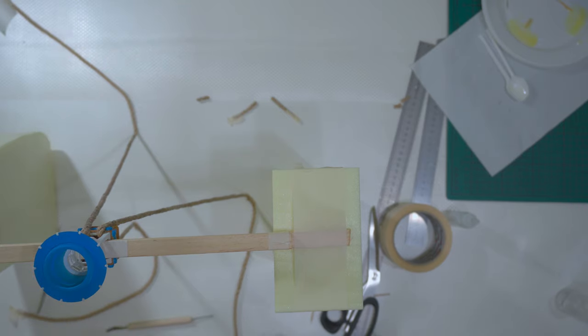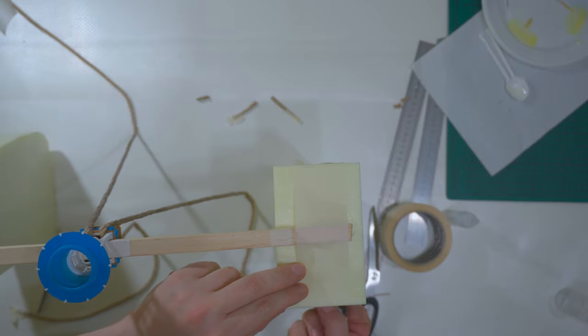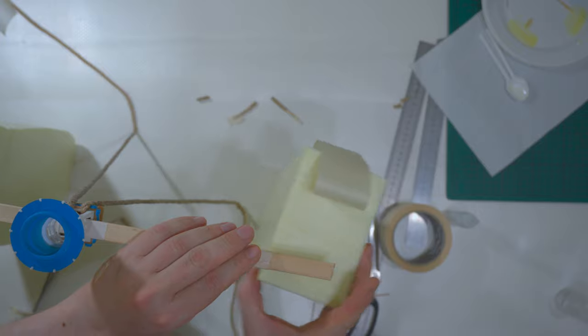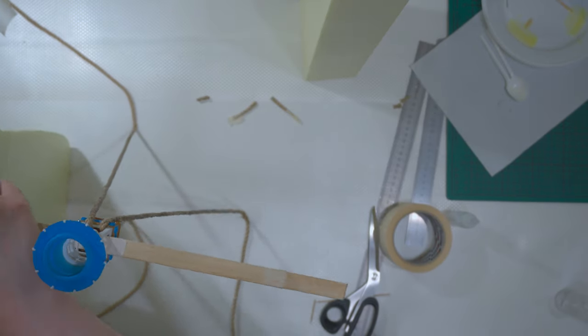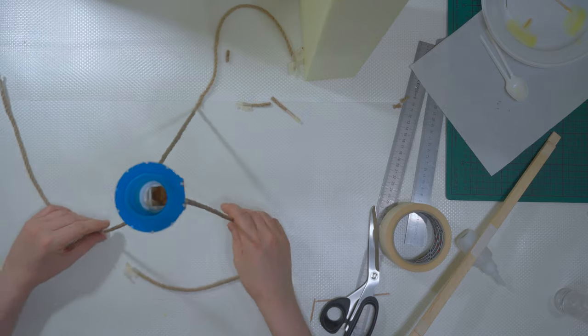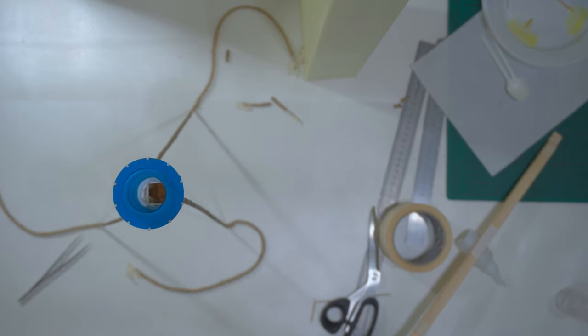Okay, guys, let's see where I am now. It can work, I think, but let's improve the stability.